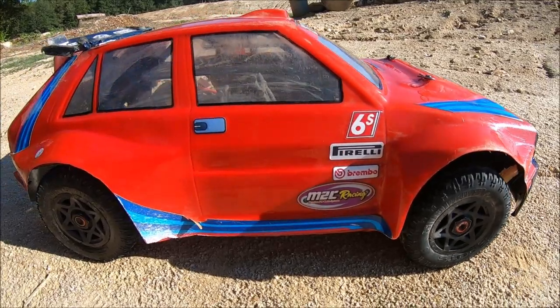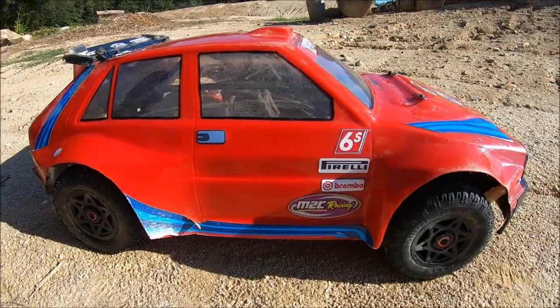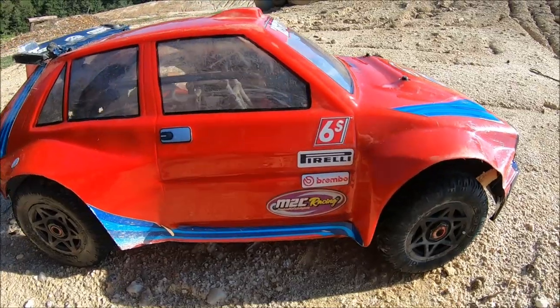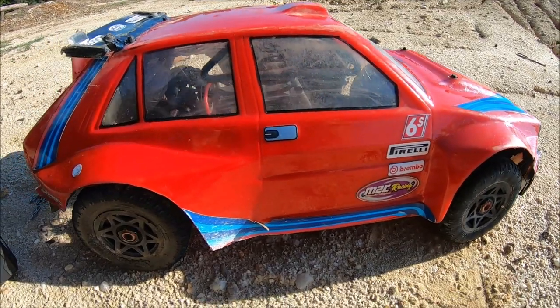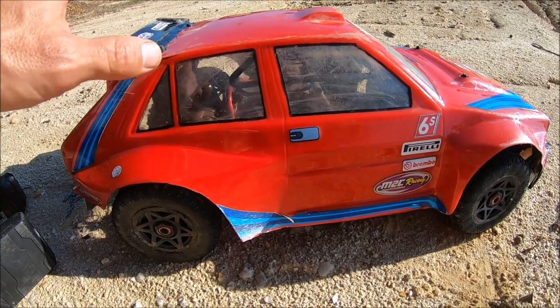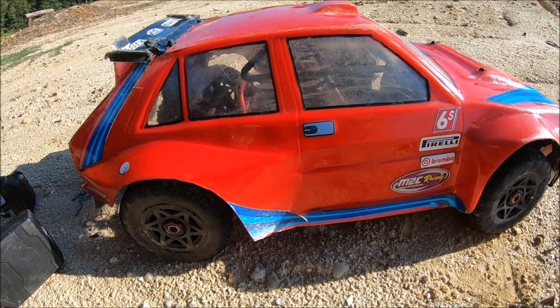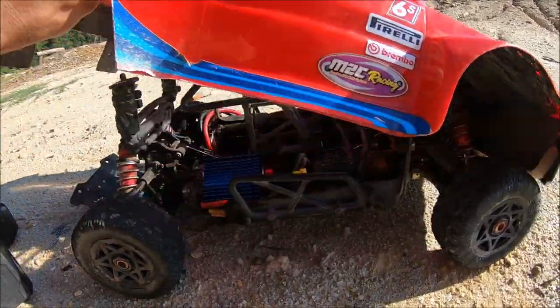Again, the body is a Lancia Delta Integrale body. It came from Delta Plastics. They got all kinds of awesome bodies, rally car bodies and racing bodies. I've had several guys lately ask me about this car, want me to do another running video of it. I've included this car in a couple of videos, but haven't done a video solely on this thing. I am throwing up some footage at the end of the video of some past runs, hard rips and stuff at different construction sites. This thing is such a little ripper, but I'll go over the inside real quick.